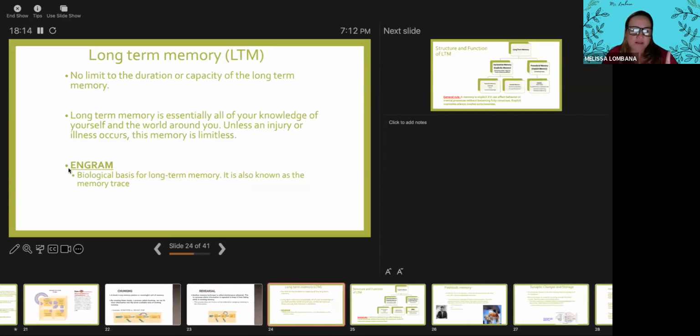Now, with that being said, I do want you to write down the word engram. The biological approach looks at memory from the perspective of the brain, right? And what they've learned is that the engram is basically where memory begins in the brain. So it's like a memory trace. And the more you do something, and we'll talk about that too, the stronger those connections are made. But engram is basically that first connection, or the first schema, really, of the information in your brain.